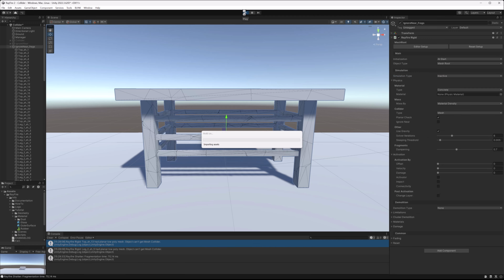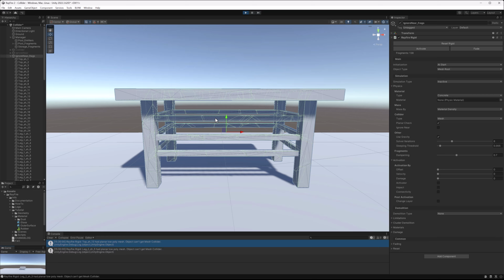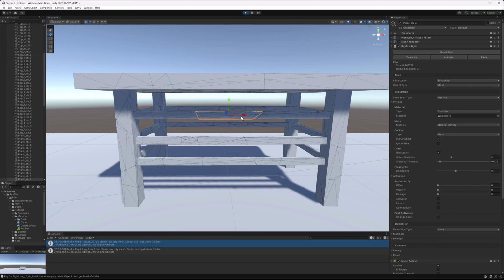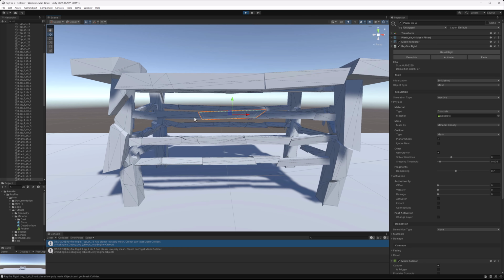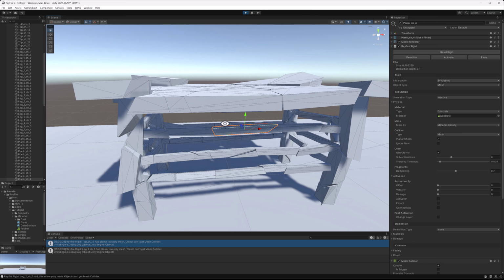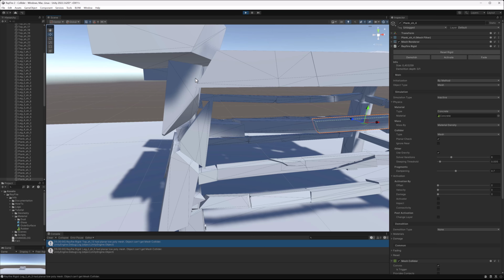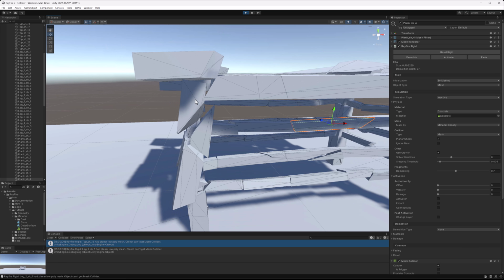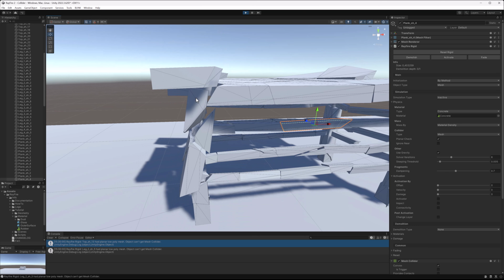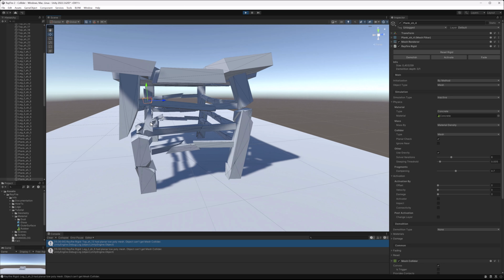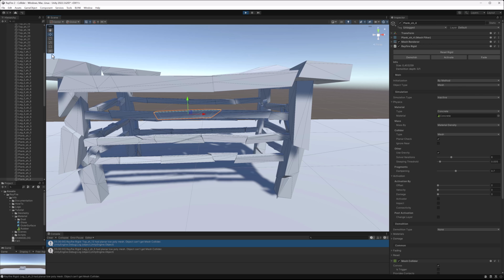If I start the simulation, right now objects are sleeping, so I just need to push them a little bit. Here you can see, just when I slightly touched one of the fragments, they all started simulating and all detected collision with all these overlapped fragments, and they pushed each other out of this shared space. So this is basically what you will get if you have overlapped fragments in your setup.